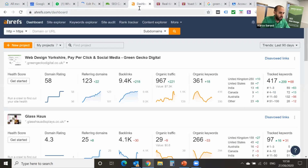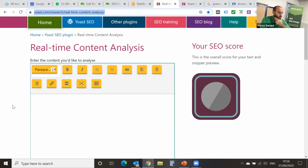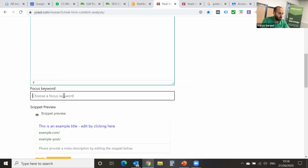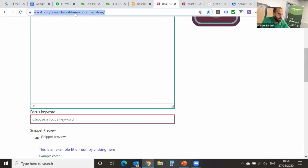So as this loads, I'm going to send over a few things. This is really, really good. This again is one of Yoast's software tools. It really helps in terms of content writing. Once you've found the keywords you want to rank for, you can write a draft in Word. Once you're happy with that draft, you can copy and paste it here into your content analysis. You simply pop the keyword in here and it will spit out all the results, and tell you, right, you need to increase your word count, or you need to increase the number of times you reference that keyword 2 or 3 times. It's really, really good. So I'm going to pop this in the chat area now for you to have a look at in your own time.